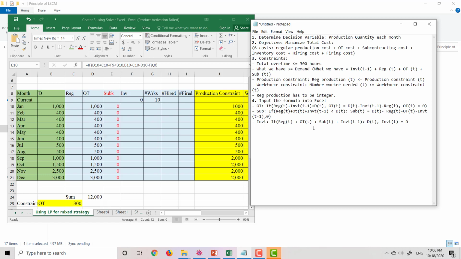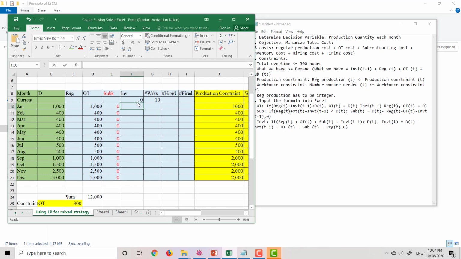It equals the regular plus overtime plus sub plus inventory last month minus the demand. If not, inventory will equal 0. Here you also can use the max function. Here I will input it.